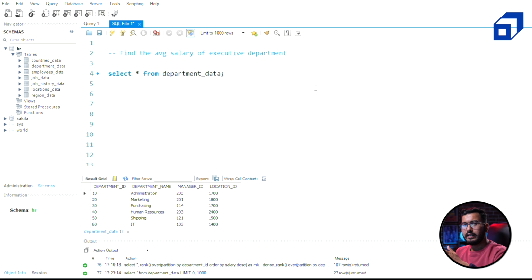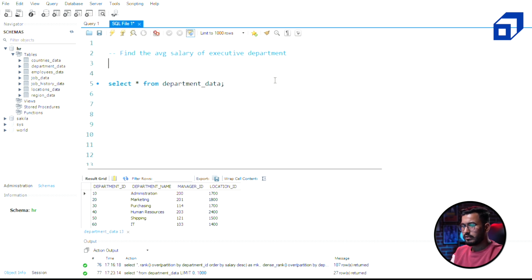So there is one way to join these two tables and then apply the filter. Let's take the traditional, or maybe the simplest way. First, we will join the two tables and then we will perform the filter.